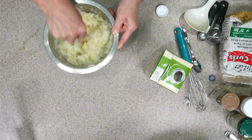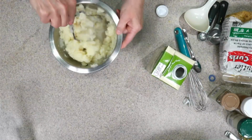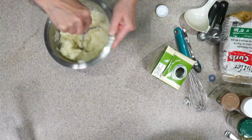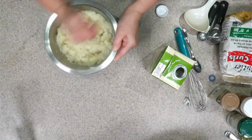So I poured some. And the way I decide how much almond milk is how smooth or wet I want my potatoes. And I'm making them a little bit wetter than maybe I would because they're still going to lose or kind of take up some of that because they're warm. That looks really good.